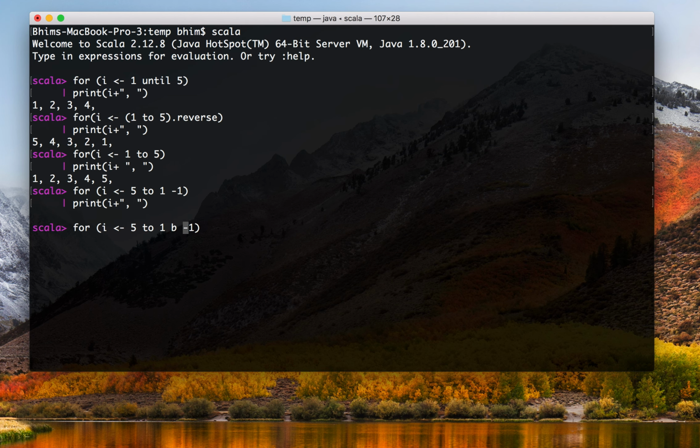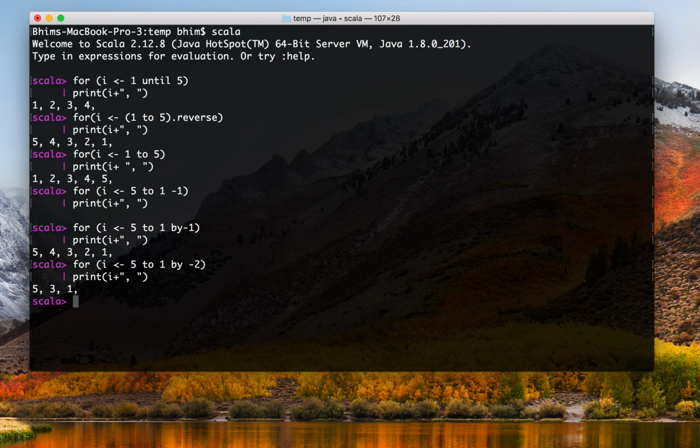We need to have this by here. Print i, and we get 5 4 3 2 1. Okay, let's change the step to -2, and again print i. All right, 5 3 1. Okay, that's step.